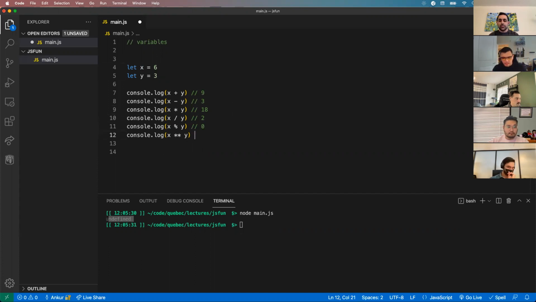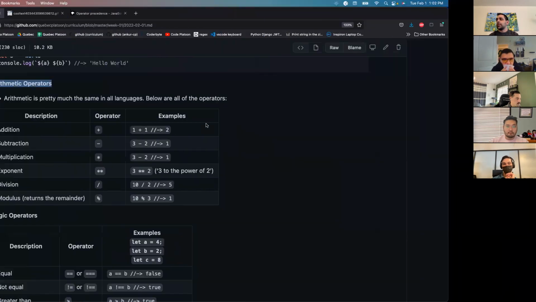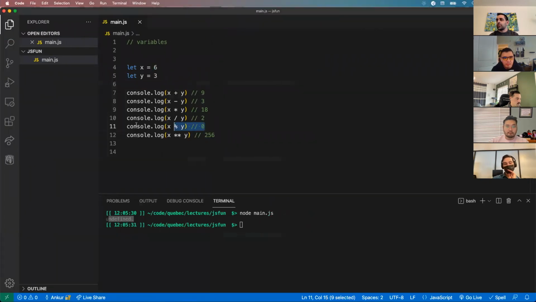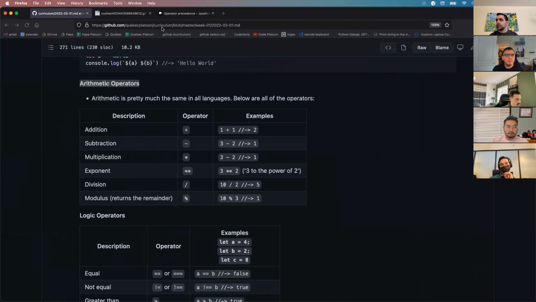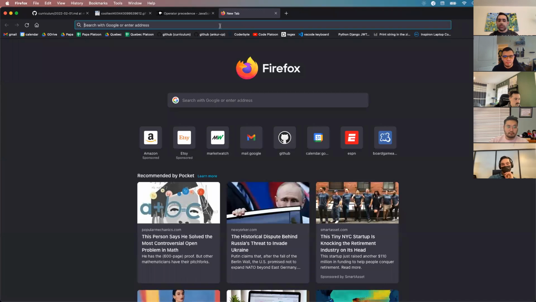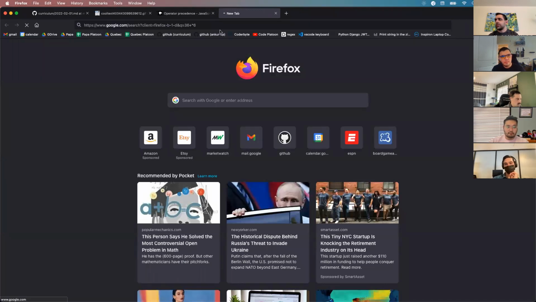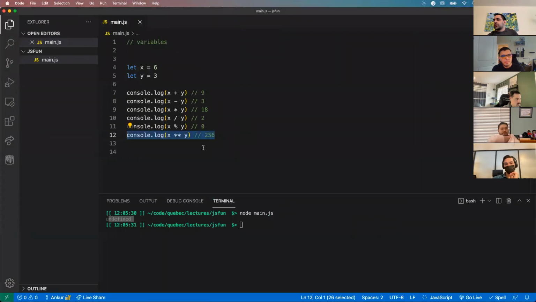Exponent, I can't do this mentally. What's 6 squared? So 36 times 6 again. What is that? I don't know what that is. But anyway, the ones I want to pay attention to are division and modulo. Sorry, let's just do it, what is 36 times 6? That is 216. I was not close. Okay, so 216. Let's focus on these two because there's a little more to talk about with division and modulo.